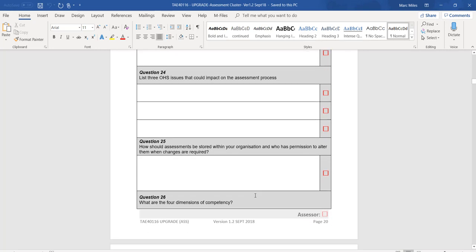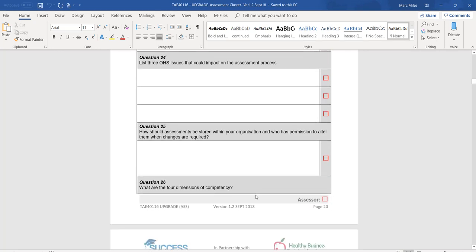Okay. Question 25. How should assessments be stored within your organisation and who has permission to alter them when changes are required? So just think about your organisation if you work in an RTO and think about if an assessment needs to be accessed, who has access to that?